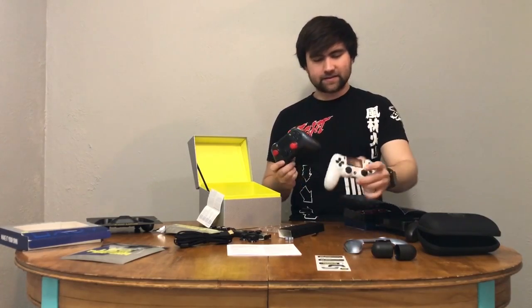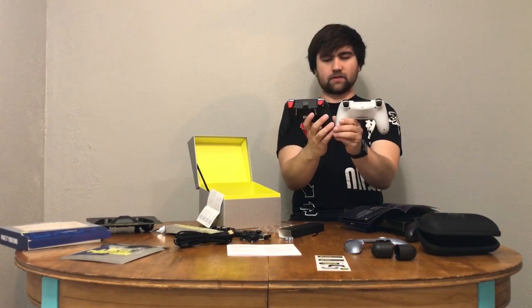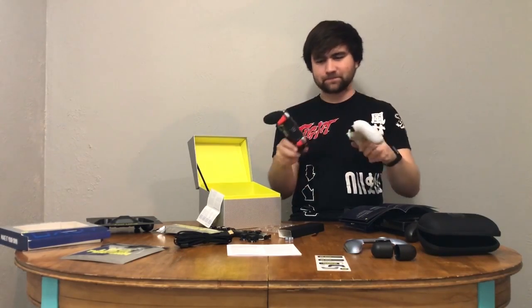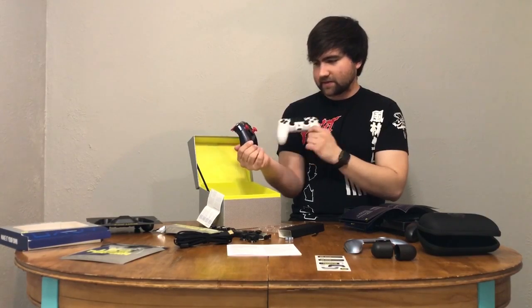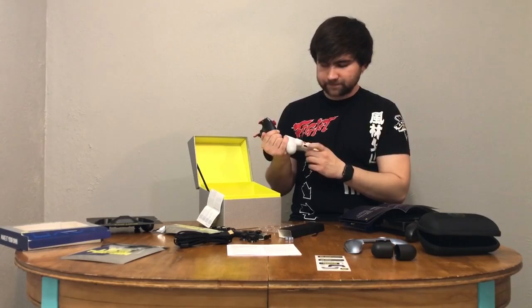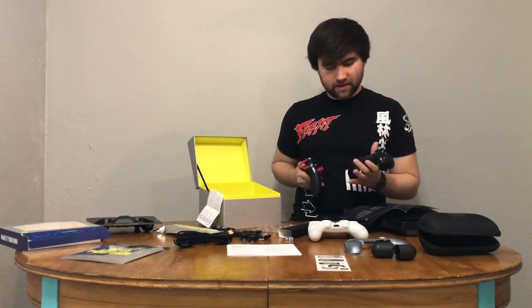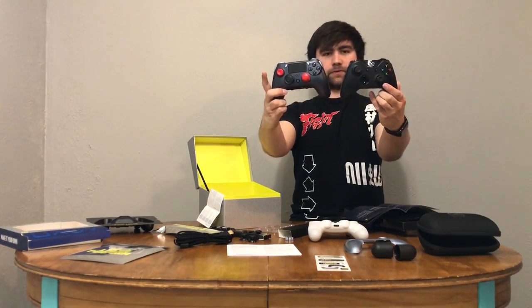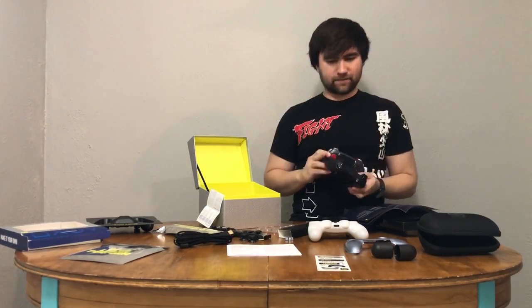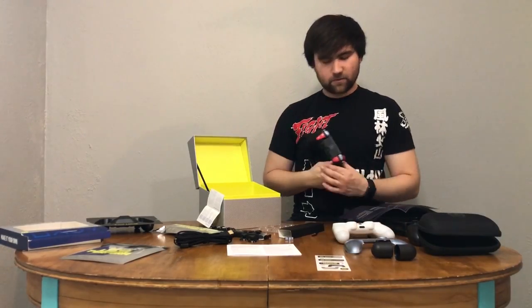Let me give a good comparison in sizes here. The SCUF Vantage compared to the traditional PlayStation controller — they look real similar from the back with the way the handles are made. But the face is going to feel more reminiscent of an Xbox controller because of where the sticks are placed, and it goes down a bit further. Compared to an Xbox controller, the Xbox almost feels as heavy even though this guy's got a bit more going on. This is definitely a bigger controller than the Xbox controller — it kind of eats it for lunch. This is the biggest controller I've owned aside from the Xbox Duke.